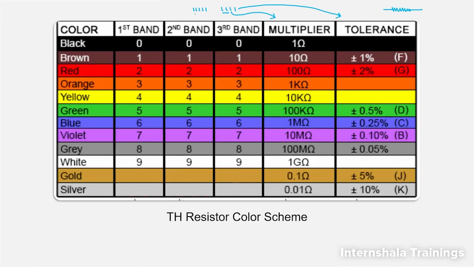Okay, and in the same way, in case of a 5 band resistor, the first 3 bands actually represent the value. So for example, let's say it is red, red, brown, then it's going to be 2, 2, 1. Okay, so it will be 2, 2, 1, and then the fourth band actually represents the multiplier, let's say it is 100, then it's going to be into 100. Okay, and in the end the last band actually represents the tolerance. Okay, so this is going to be a 22.1 kilo ohm resistor.